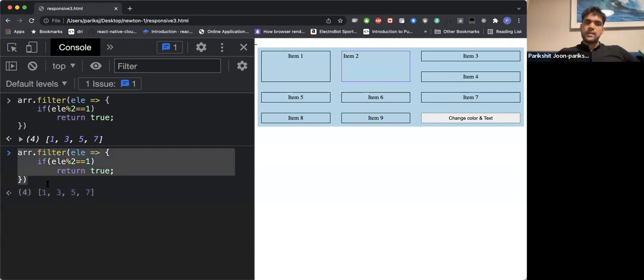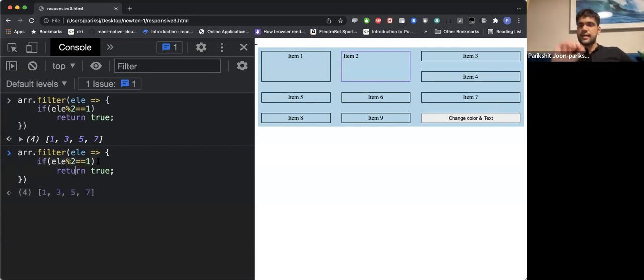अब समझो यहाँ पे क्या हुआ? arr.filter went over each of the element of the array, ठीक है। मैंने यहाँ पे क्या लिखा है? अगर ele % 2 is equal to 1, right, यानी कि अगर element odd है तो true return कर दो। So वो कब होगा?